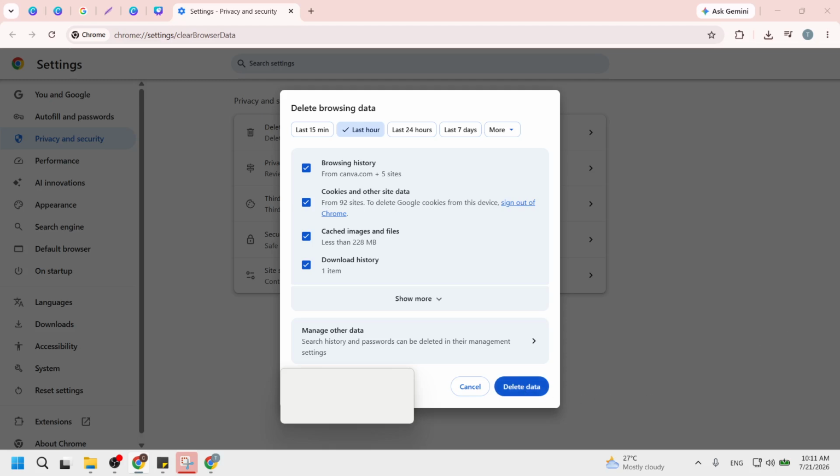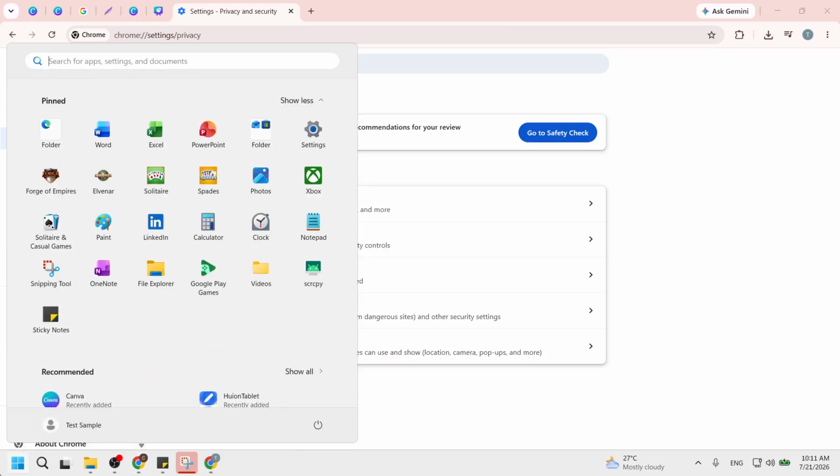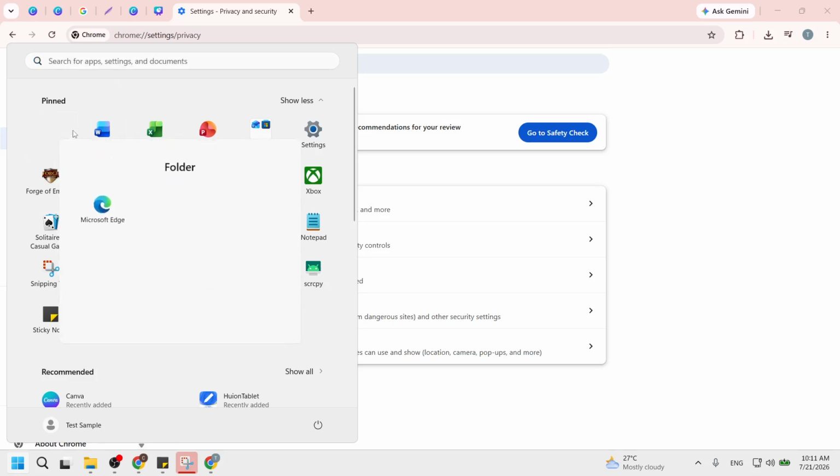Finally, consider switching your browser temporarily. If you typically use Chrome, try Firefox or Edge instead. This helps determine if a specific extension or browser update is causing the upload stall. By testing different browsers, you can quickly identify and fix the problem. This last step is a powerful troubleshooting method that can save you a lot of time and headaches.